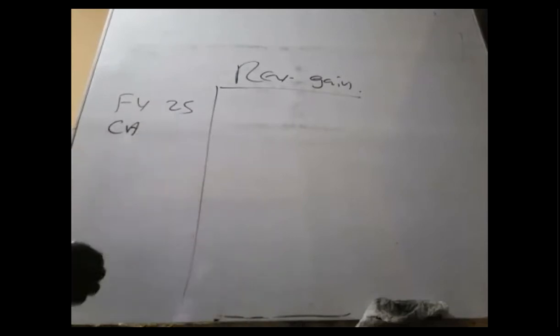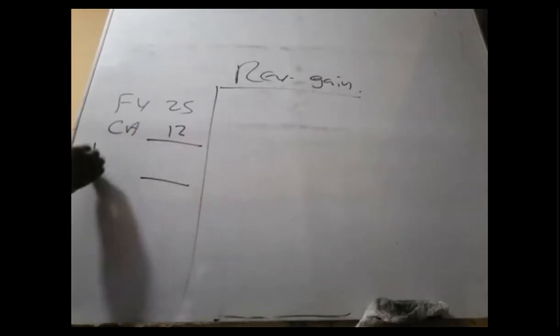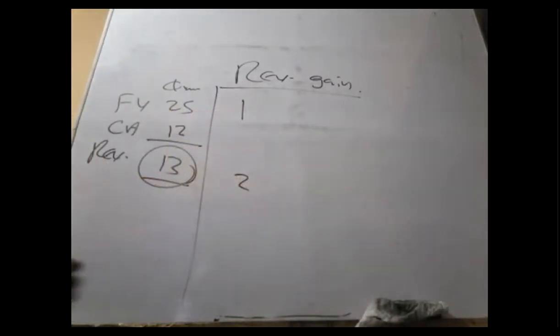So accounting treatment of revaluation gain or loss. Let's start with revaluation gain. I believe we can find carrying amount, right? So let's assume that the asset fair value is, let's say, 25. Carrying amount is, let's say, 12. What's the revaluation gain? 13 million. So the question is, how do you treat this 13 million in the books? That is accounting treatment. The standard is saying that relax. First, all of them have two treatments, treatment number one and treatment number two, you know, the double entry, debit and credit, right?